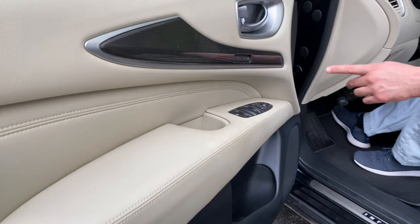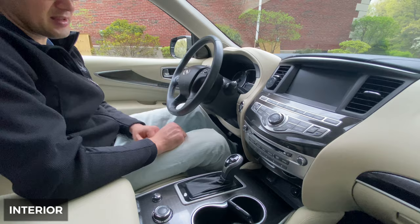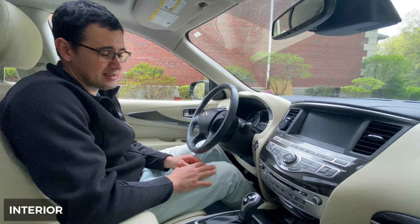Any car reviewer complains that Infiniti is an outdated car. First of all, why? Because this car has an analog dashboard, this car has a regular gearbox shifter, and regular buttons on the steering wheel, and not so many touchscreen buttons. But for me, guys, it's really, really great. If I don't have to pay for all these nice and modern features, I would want to have my old gearbox, which is very easy to understand. You don't have to even watch them.